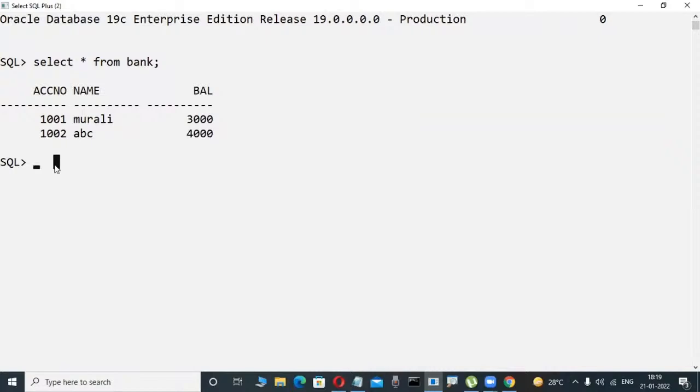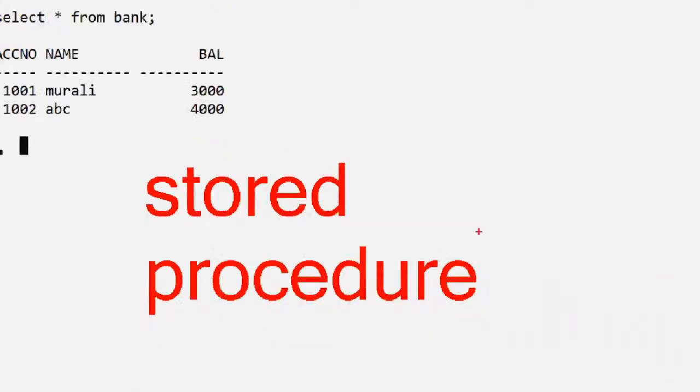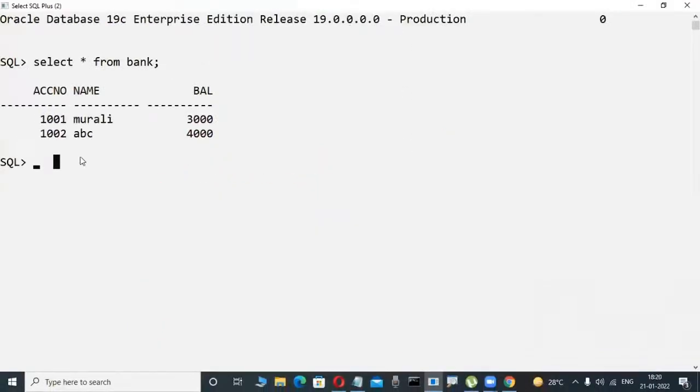Don't write it down. Stored procedures are a concept actually in Java, .NET, Python, and also in MySQL, SQL Server, and Oracle. In stored procedures only, they write these types of logical conditions. That is in our course on the PLSQL side. Observe it here. I am an experienced person. In future, when you also learn the course, you will also write code like this. Don't write it, just observe. These are demos, just for idea purposes.